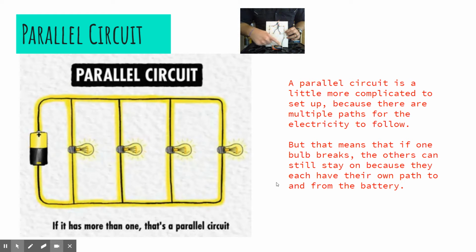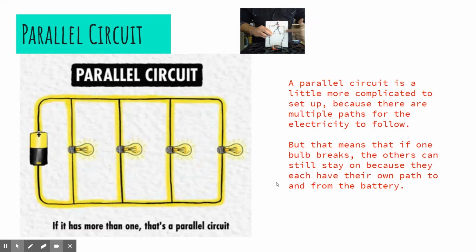Oops. Stay together, guys. Now, if I want to make this guy light up also, I've got to have another loop for him that goes from the battery through the wires to the device and back to the battery. Notice it's broken right here. I don't have anything connected. So if I take another conductor like this paper clip and I put it right there, if I can get this together, oops, he's kind of dim, but you can see he's lighting up just a little bit right there. So now I've got both of these bulbs on.